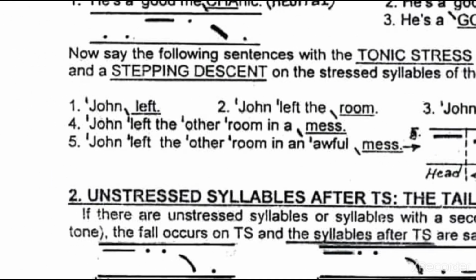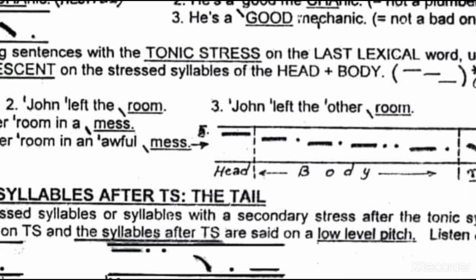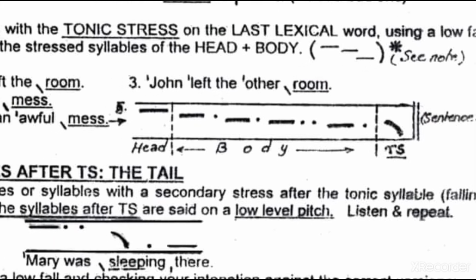Number 4, John left the other room in a mess. The TS is on the last lexical word, which is mess. And finally, number 5, John left the other room in an awful mess. So here mess, again, is the last lexical word, so it carries the TS. And here we have the graphic representation of sentence 5. So what do we have?